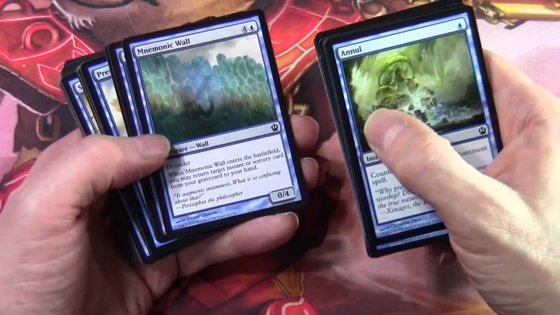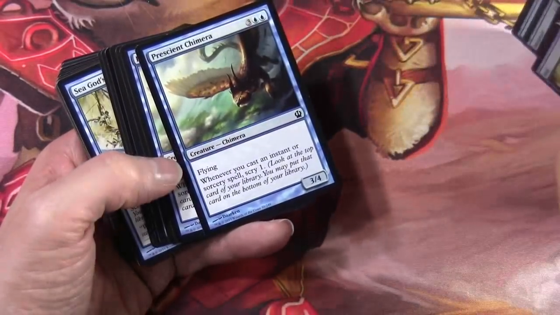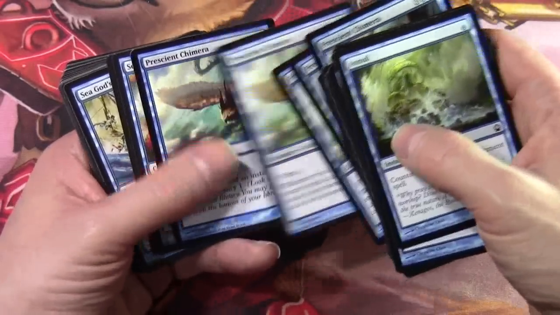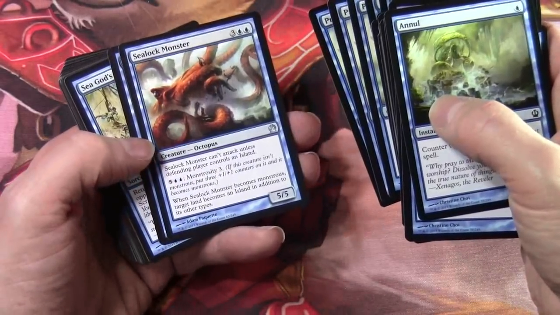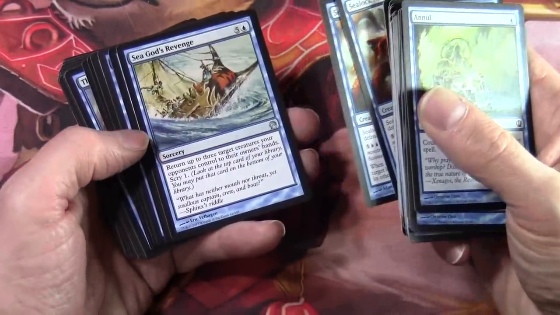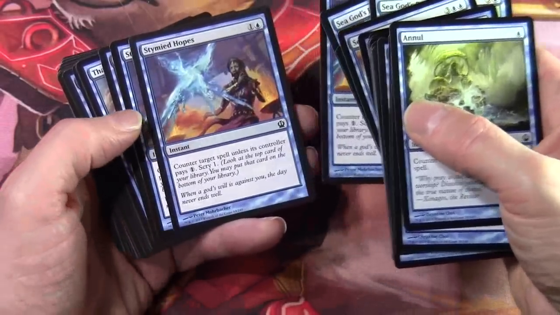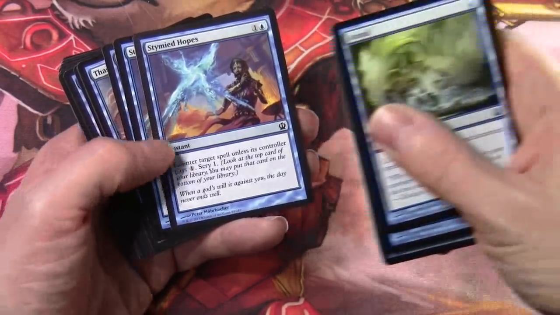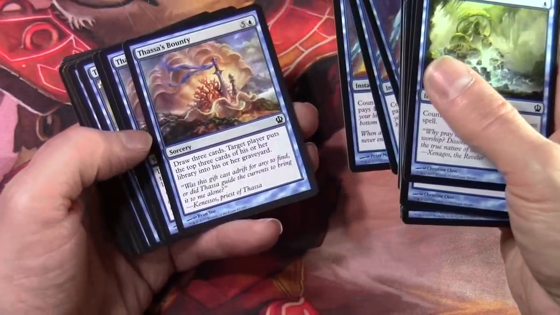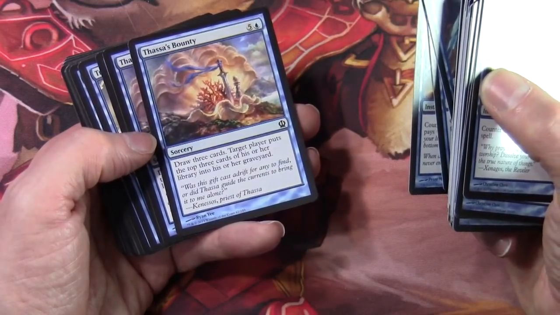Mnemonic Wall was in here. Omen Speaker. Prescient Chimera. Sealock Monster with monstrosity on it. Sea God's Revenge. Stymied Hopes. It's a conditional counterspell with scry. Thassa's Bounty, card draw at sorcery speed.